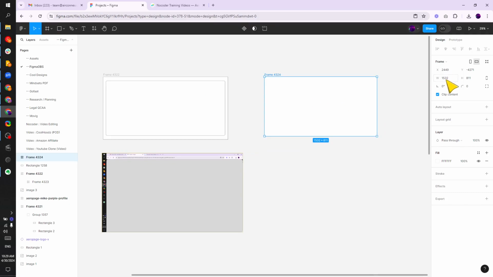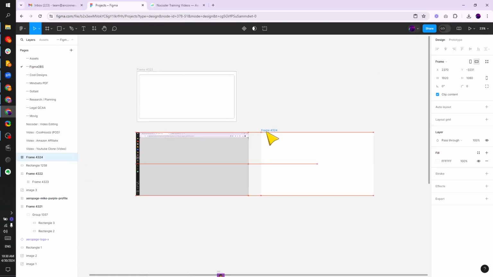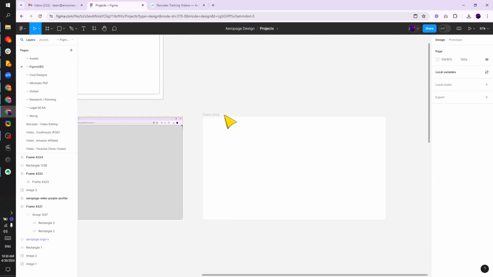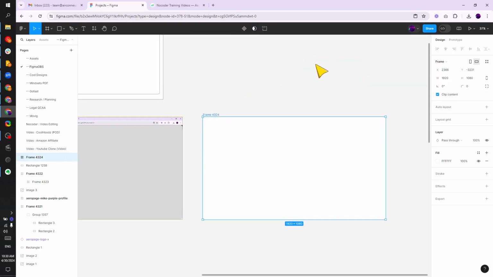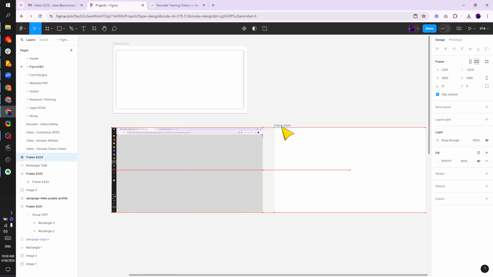I mean, you can do it this way, just manually typing in 1920, 1080. You can also just use a pre-made frame, that's like a default size for frames. I think there's one here, desktop. Actually, no, they don't really have it. Anyway, 1920 by 1080 is the recommended size for YouTube videos. So that's what we'll go with. Just so happens to be the size of a normal laptop screen as well.